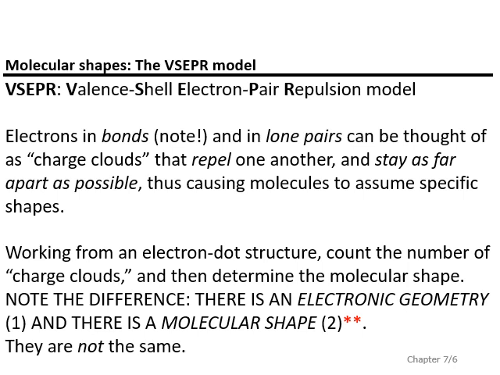So water's shape, if you just look at the atoms, will be different from ammonia, which will be different from methane. At the bottom it says there's a difference between the electronic geometry, which includes not only the atoms but also lone pair electrons, and the molecular shape, which only includes the atoms. Okay, let's go to the next slide.